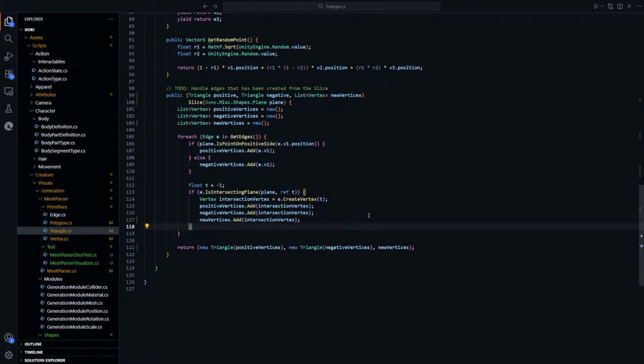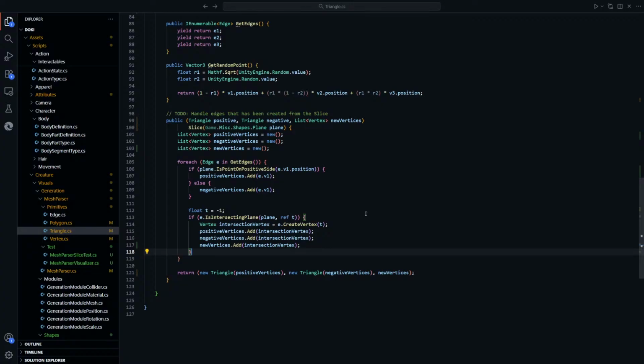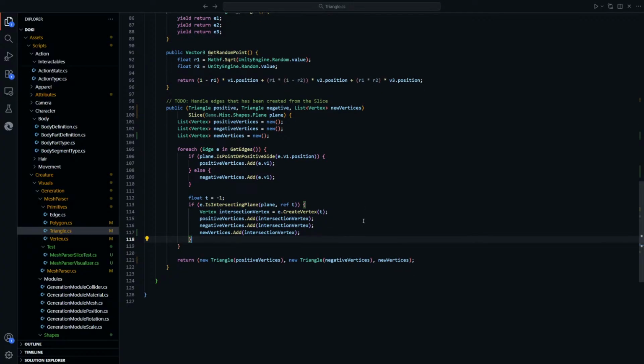Okay, but let's see here. Currently we can't even get the triangle slice to work out. But actually, I'm wondering about this one as well.